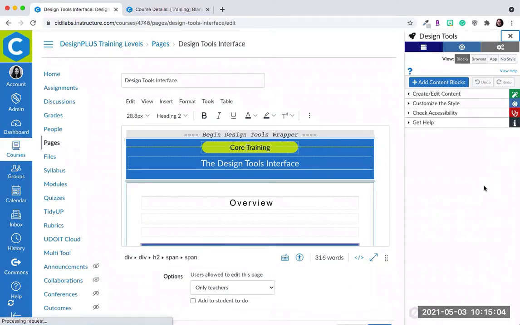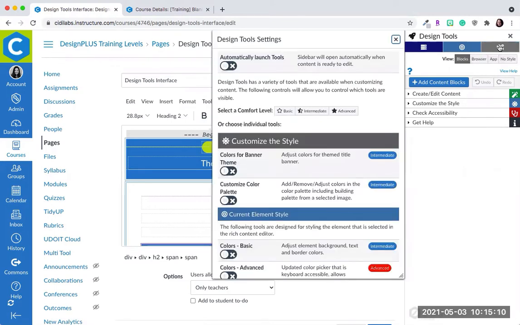You can see once we click on that, it opens up the sidebar here. I'm going to go into the three gears icon. This is the settings. And notice I have a toggle button up on the top. If the tools are hidden at your institution, you'll actually have two toggle buttons. The first one will be to unhide the tools. This is a user by user setting, so changing this for yourself doesn't impact anybody else at your institution, but it will make it so that you do not have to remember the keyboard shortcut going forward. You'll automatically have access to that launch button. Again, it only makes that change for you as a user.